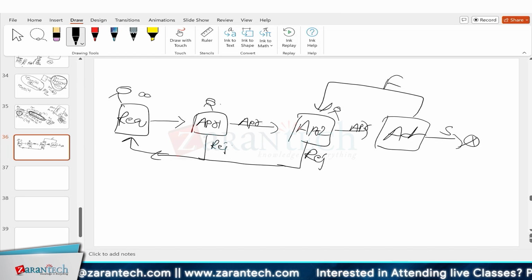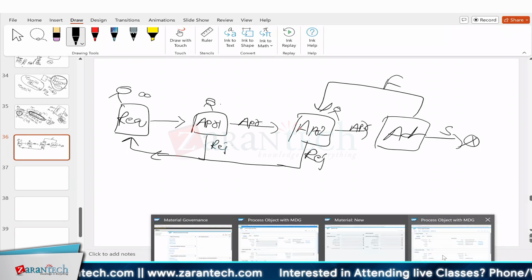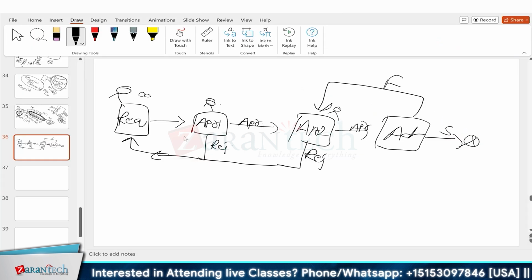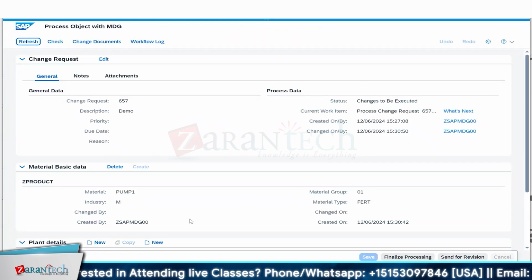get closed. So now what I have done is, as soon as I submit that request and click on the refresh button, because my name is there as an approver 1 level here, at the approver 1 level, this request came to me again as an approver. Okay, because that's why I see the two buttons down below. Okay, so here, finalize processing.